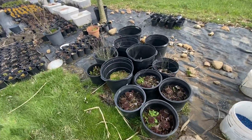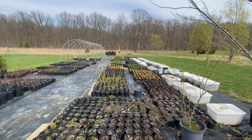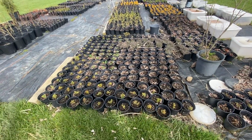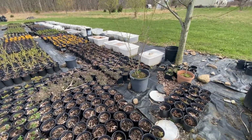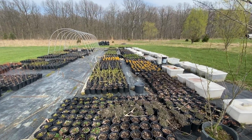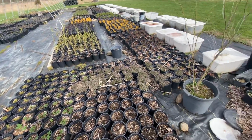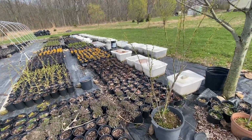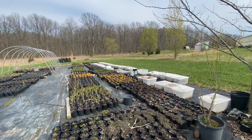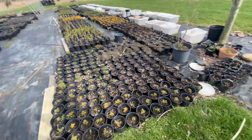You can hear my feet squishing just because of all the water, but this is my grow area currently. Basically just a big wide variety of shrubs, trees, and a little bit of everything. And right here I've got some strawberries and some phlox that are about to bloom, little princess spirea. I've got probably 40 something bins, maybe 50 something bins back there. I'll show you a little bit of them.